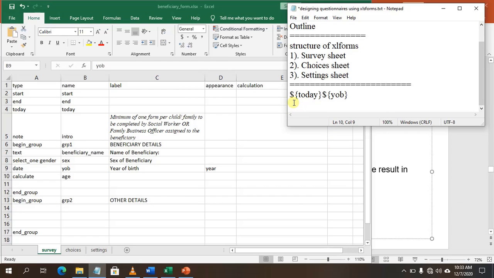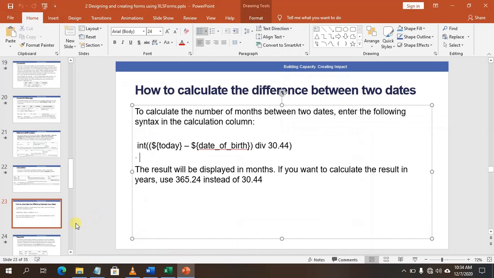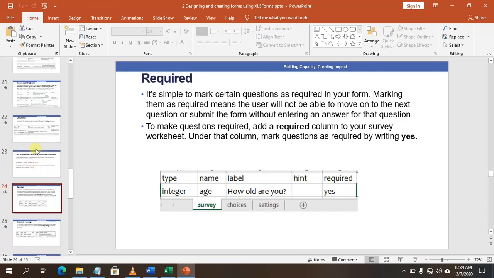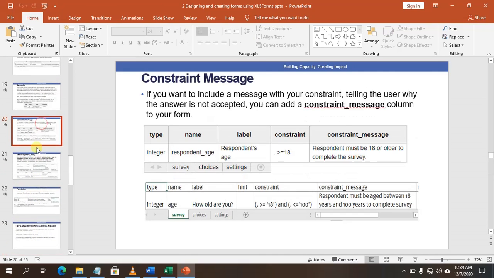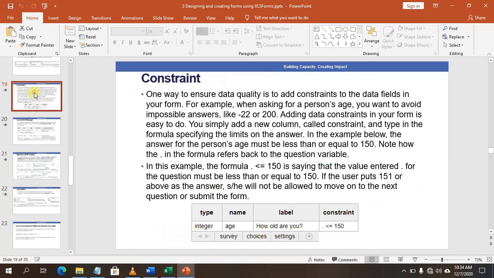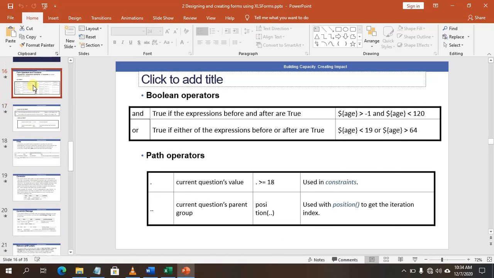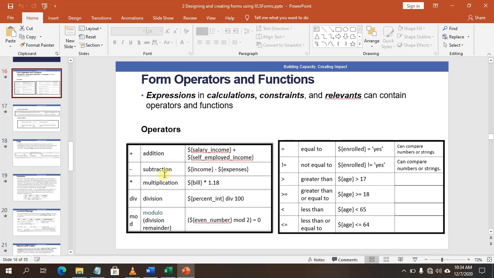After I've done that, I'll introduce the subtraction sign that will allow me to subtract. For purposes of being at par, I recommend that you watch my previous lesson where we talked about this, and we talked about operators here.